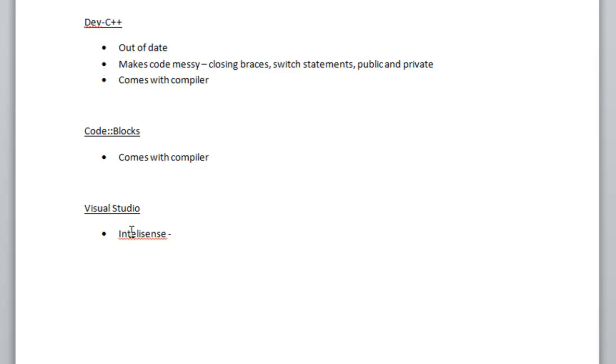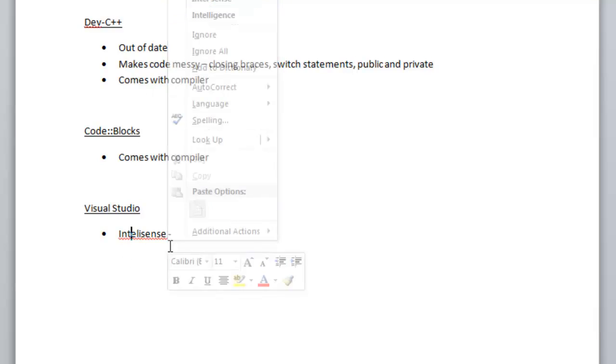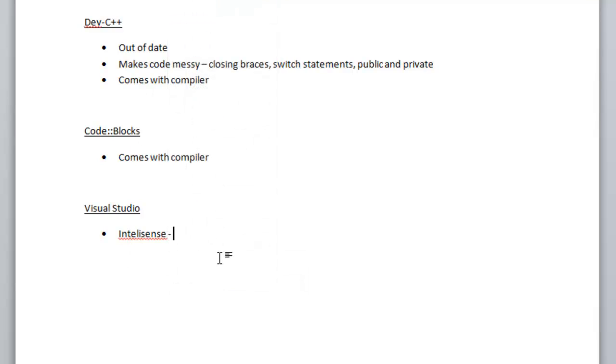What this is, well, I wouldn't really say it's a syntax thing, but it lets you know what methods and objects are in a class, or function arguments.